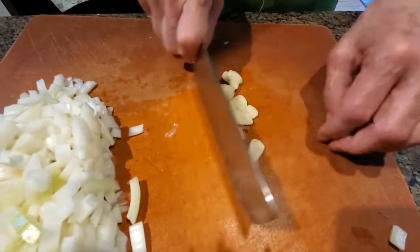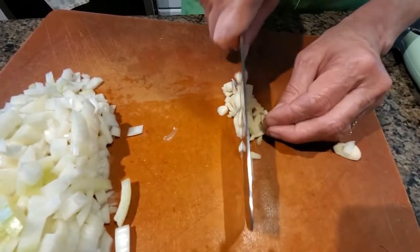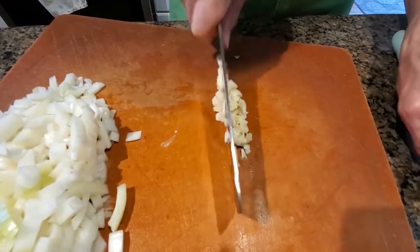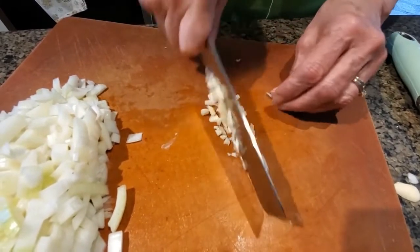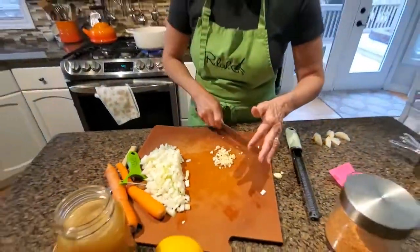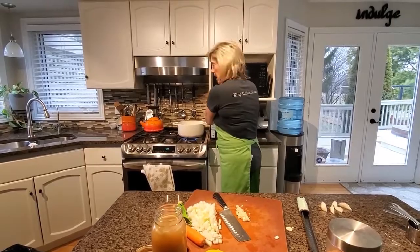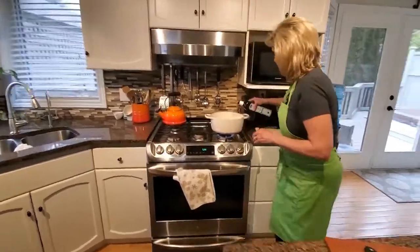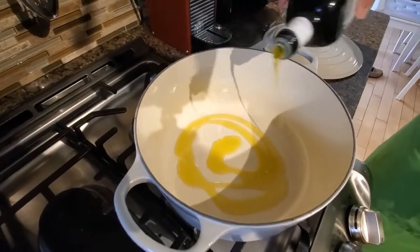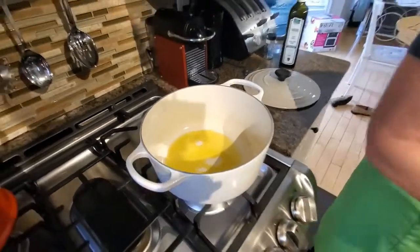Okay, and we'll chop that up nice and fine. All right, there's my garlic, ready to go. Now I'm going to get some oil in the pot. Here comes Jack with the camera. Okay, some oil in the bottom of the pot. A couple of tablespoons is probably ideal.